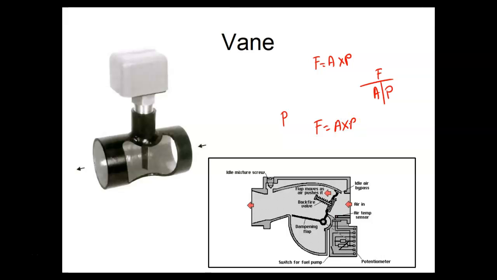So I think I solved for the wrong thing a while ago. I solved for pressure; I should have solved for flow. So pressure: area times pressure would determine the force. The force would come up here and actually move the vane. I'm sorry, it comes in this way. The vane would deflect depending on how much flow we had. So every one of these so far has used a force to measure the flow rate.